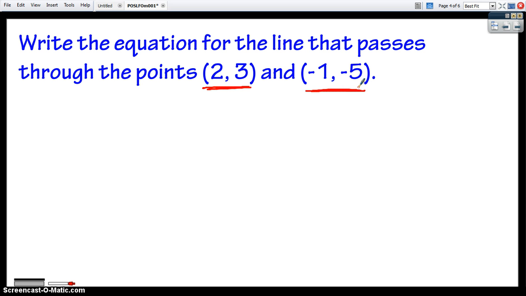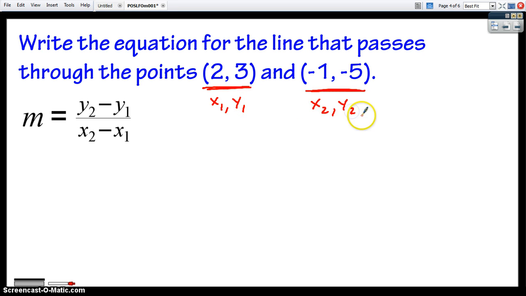And so the question becomes, well, we call it point-slope for a reason. We need a point and we need a slope, but we don't have the slope here. So what do we do? Well, the nice thing is we know how to find slope from a previous lesson. If you remember this equation, slope is equal to y2 minus y1 over x2 minus x1. So if I pick this one to be x1 and y1, and I pick this one to be x2 and y2, then I can just plug these in and I'll have the slope.